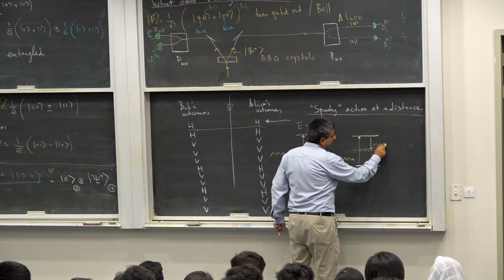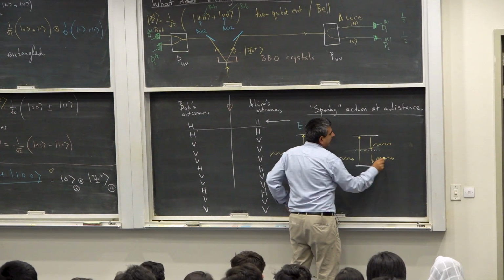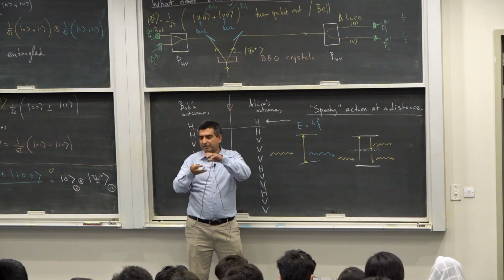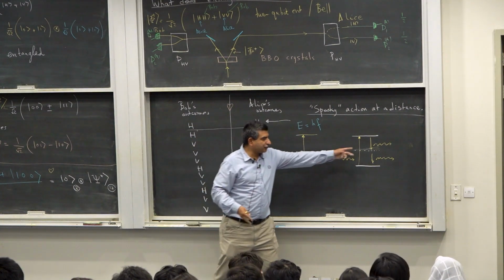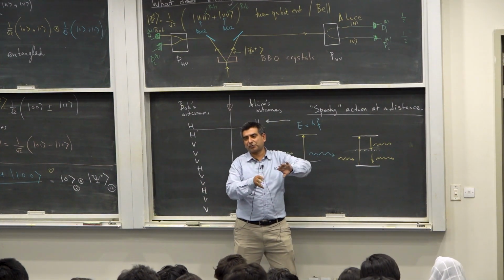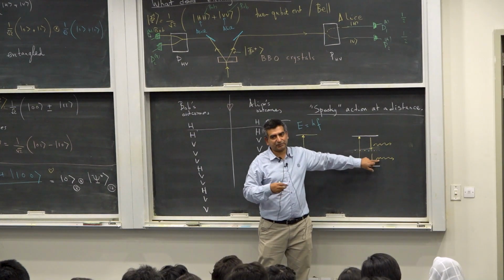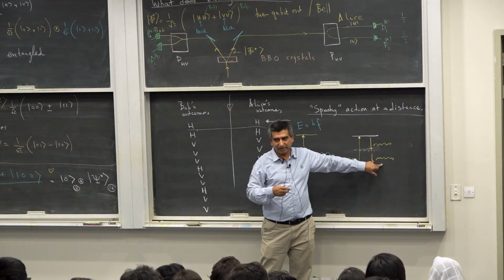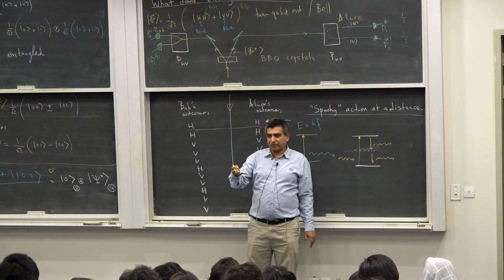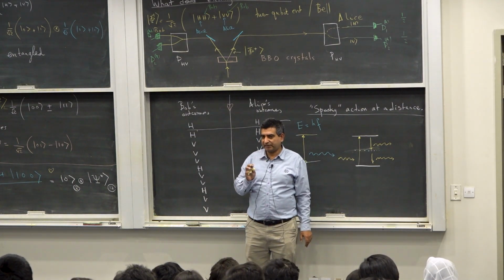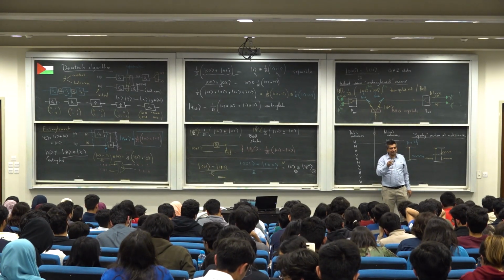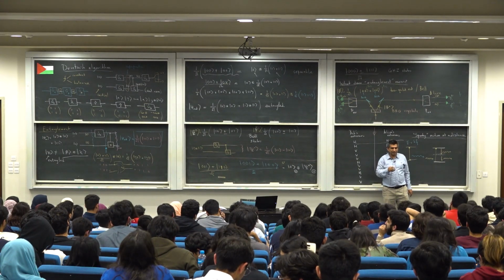So two photons are emitted, and each photon has roughly half the energy, half the frequency, double the wavelength, and these two photons are emitted at the same point in time, and their polarizations are also correlated. If this is ket H, this would also be ket H. If this is ket V, this is also ket V. So this is what happens inside a BBO crystal, and this is a non-linear process. It has a very small efficiency. It happens very rarely. So this is how we generate entangled photons, and this is how we do it in our lab upstairs.